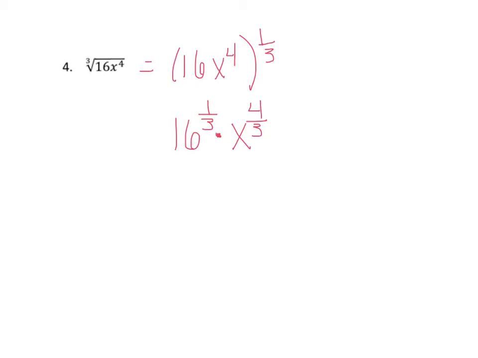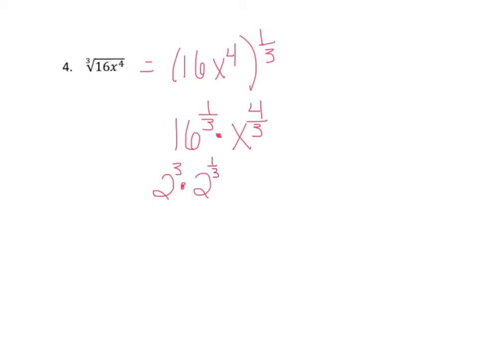So now we need to simplify it. We don't want to just take 16 to the 1/3 because we don't want any decimal answers. So we want to figure out what something to some power would give us 16 to simplify this. And actually, if we think about it, we want to find something that we can raise to the 3rd power. So if we raise 2 to the 3rd power, we would have 8. 8 goes into 16, and we have 2 left over. So I can say 2 to the 3rd power times 2 gives me 16. We still have that 1/3 power on that 2.